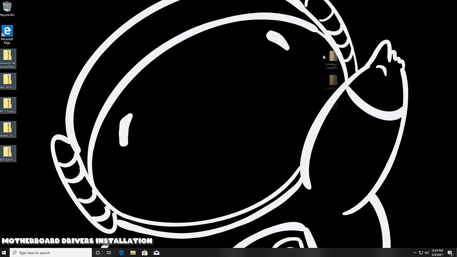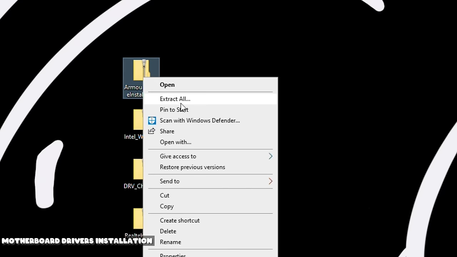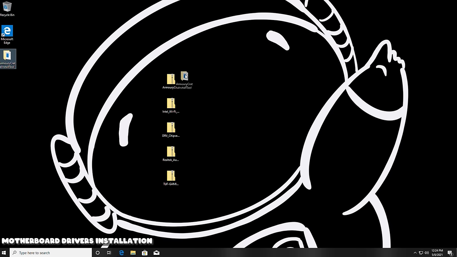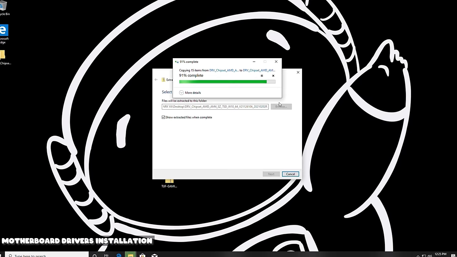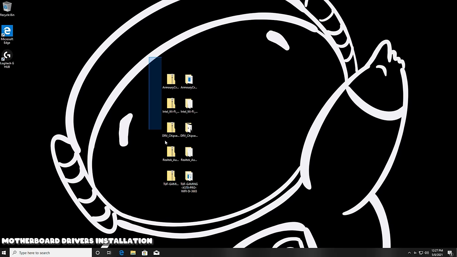Okay guys, so here we have everything. We can't install it yet until we unzip the file. So right click them, extract all, extract, and it's automatically gonna open up the folder we extracted, which is right here. So now we can go inside and access it. We're gonna do the same thing for the rest.